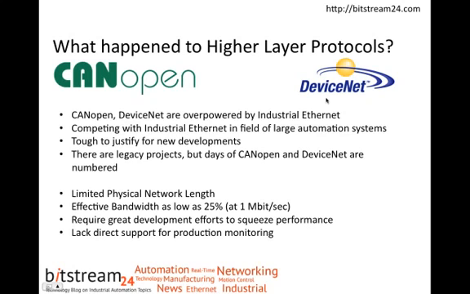If you combine that with a maximum baud rate of 1 megabit per second, then you see the vast disadvantage compared to industrial Ethernet. And as a consequence, it takes great efforts for software development and design to squeeze a suitable performance out of CAN Open and DeviceNet. And of course, industrial Ethernet does come with its own challenges in regards to careful network design, specifically the prudent implementation of routers and hubs. But it does not come with the headache of network length and bandwidth consideration, and per default, it saves a great deal of investment during the design and implementation phase.